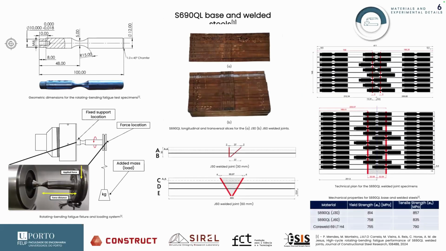Also, the S690 base and welded steels were object of study using rotating bending fatigue tests. So note that when we are performing rotating bending fatigue tests, this type of tests occur with a stress ratio of -1. So we didn't need to account for the mean stress effect. A total of 56 specimens for the base material and 26 specimens for the weld material, according to the S690 QL. These specimens were extracted from two different welded joints. But if you need more information regarding the experimental campaigns, feel free to ask me later, because these works are already published, so feel free.